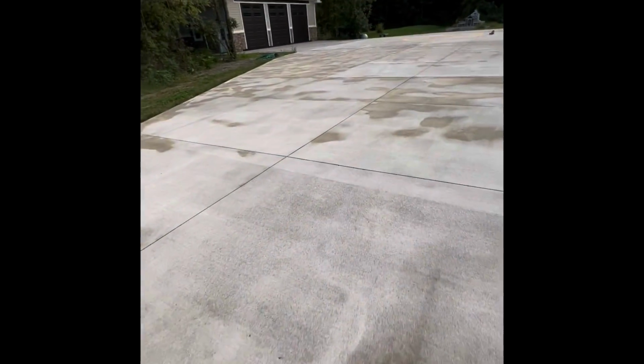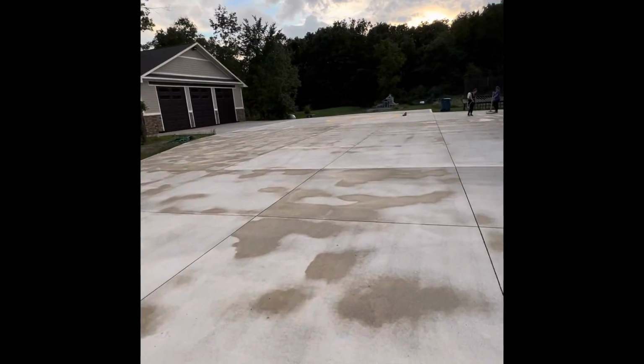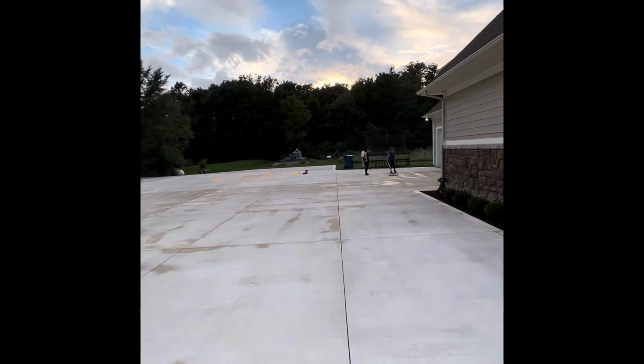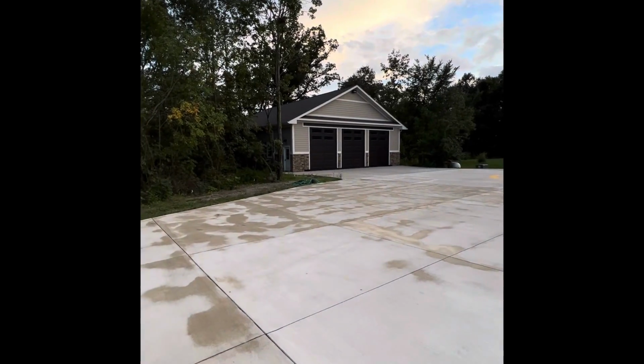This is afterwards, and like I said, some of these little stains, if you have oil stains that happened on your driveway before you sealed it, they're just permanently going to be in that driveway space. But again, a driveway is really just a road. It's not your living room floor. The main thing of the sealer is you want to protect it so that the water will bead off that driveway. That's what you're looking for, that it'll stop penetrating. And again, if you're in a northern climate, it's going to help tremendously.